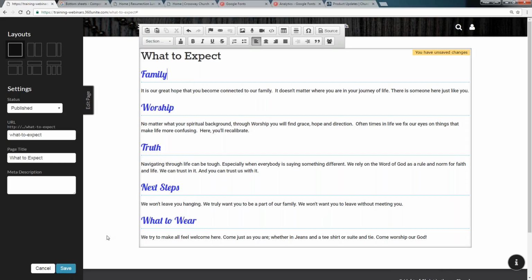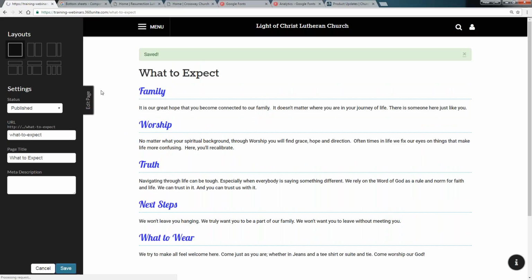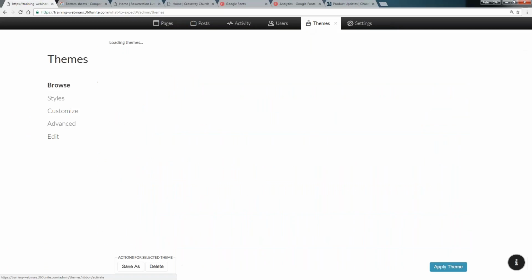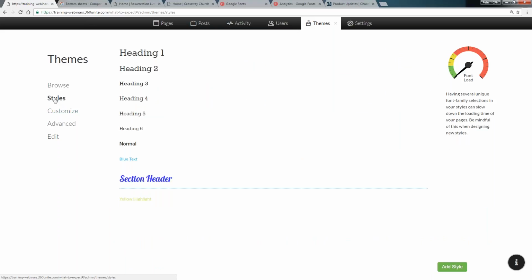So that is how styles work. There's a lot more that we can get into in terms of ideas, but that's the core functionality of that. And again, the administrators have access to this, and the designer roles have access to this too. So the publishers, if you have somebody who you don't want messing with the style, but you do want to edit content, put them as a publisher.